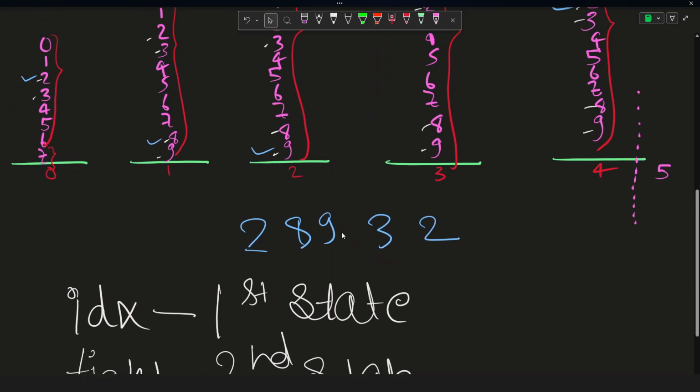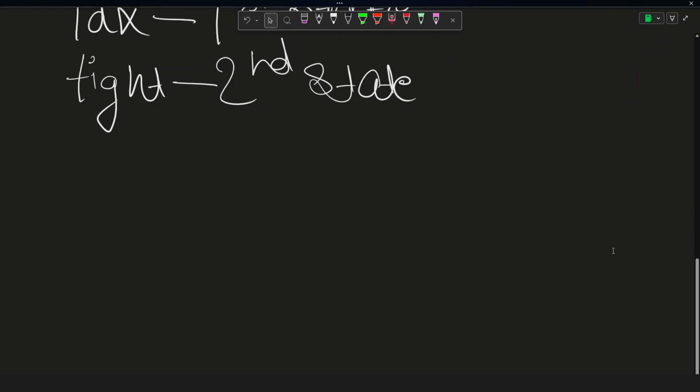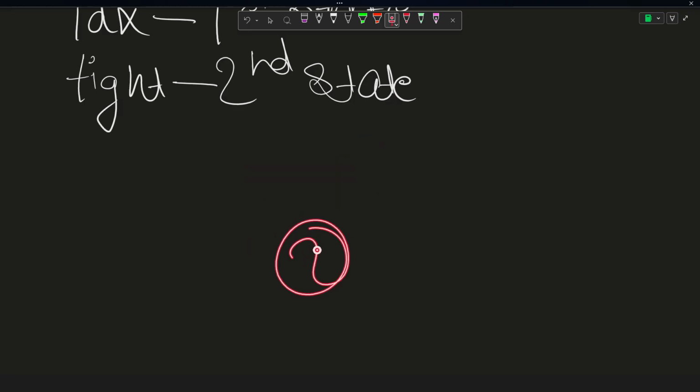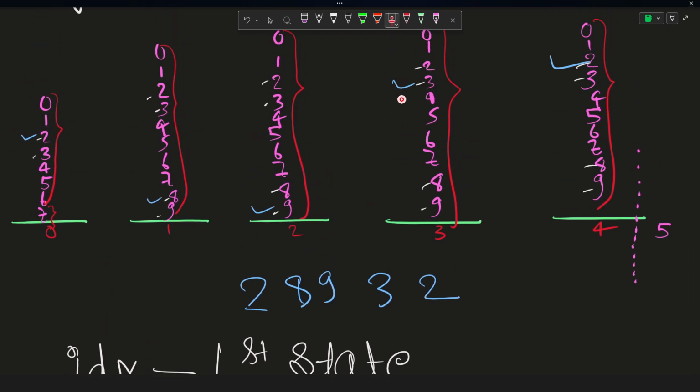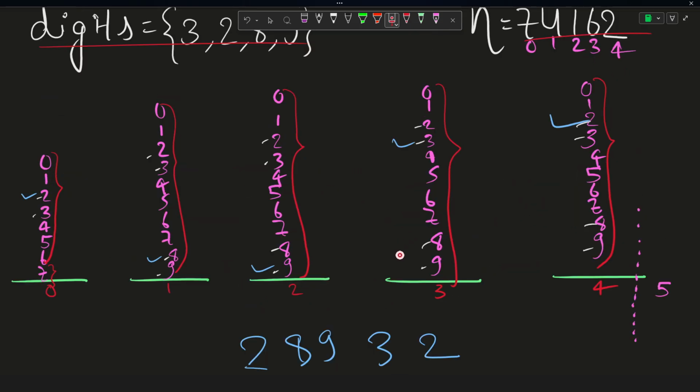And let's now try to think what other state is required here. So what will be our third state? Since in the question we want to try out each and every possibility in this range, that is from 1 to n, how will this 1 be checked and how will this 2 be checked? Because we want to test each and every integer present between 1 to n. So in order to check 1, the formed digits will look something like this, that is 0, 0, 0, 0 and then 1. Similarly, if we want to try out anything from 1 till this n, let's say something like 300, then again the formed integer will look something like this, right?